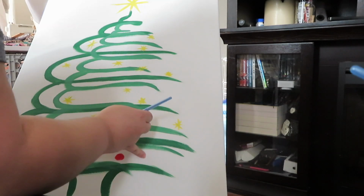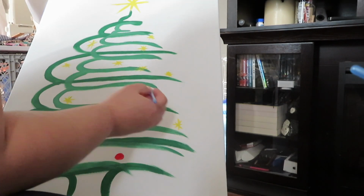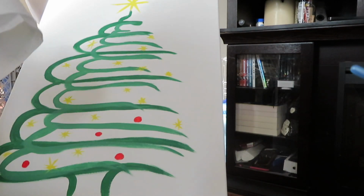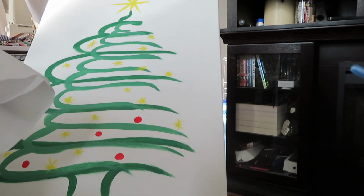Just going to add some red on. You're going to create your ornaments, and you can make them as little or as big as you like. You can make some big, you can make some small. That's totally up to you.